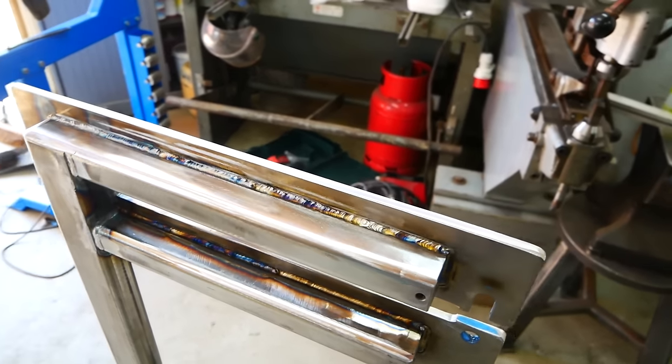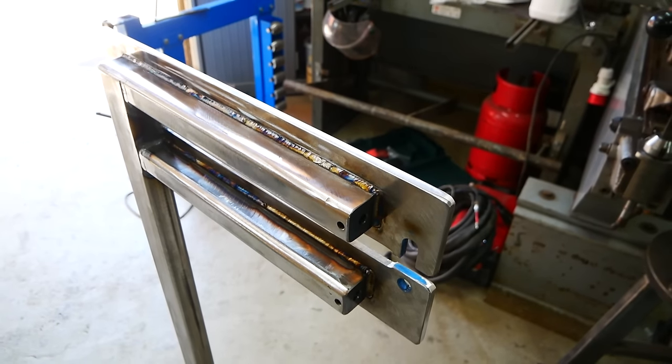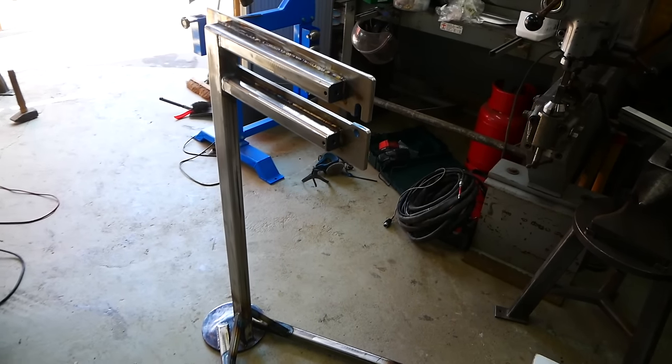And yeah, maybe also I just like TIG welding too much. So that's why I welded everything. It's not necessary, but just personal preference.